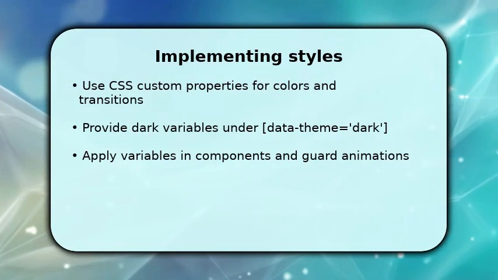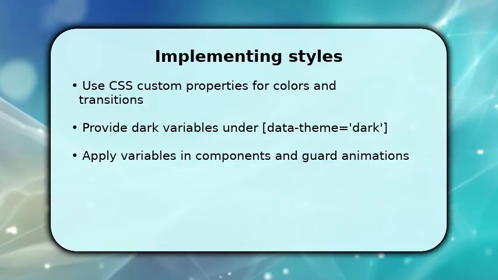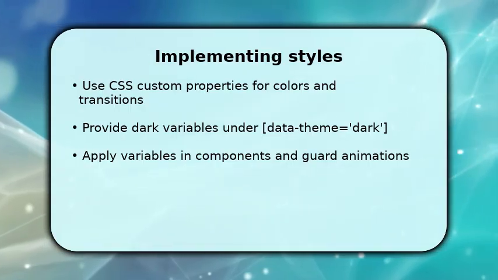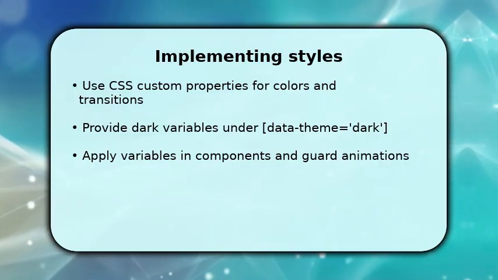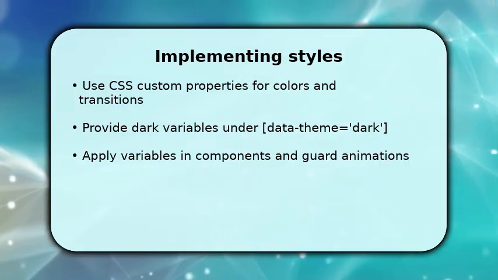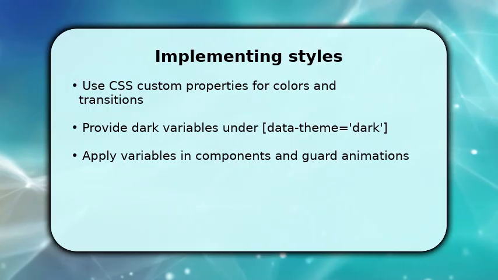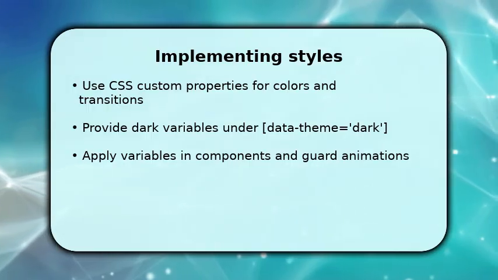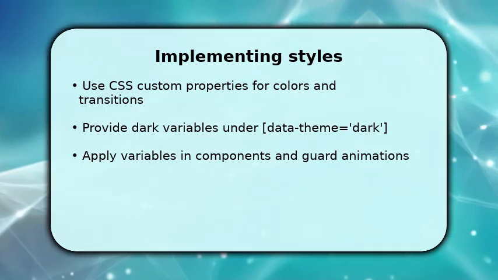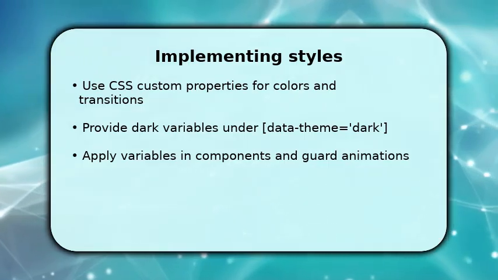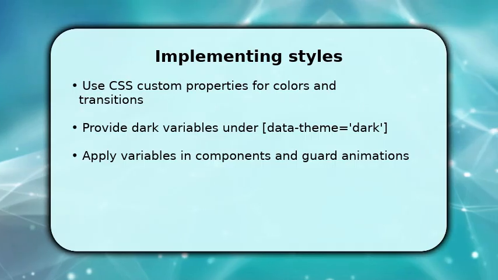Next, you implement the style layer using CSS variables, so switching is instant and performant. Define --bg, --text, and --muted in :root, then override them inside data-theme equals dark with dark values. In components, reference var(--bg) and var(--text) for consistency. Once done, add a short transition on background and color to soften the change, but avoid heavy animated layout shifts.